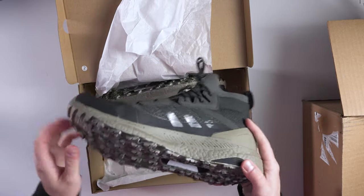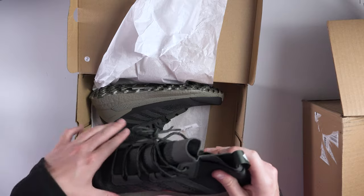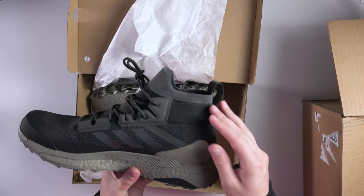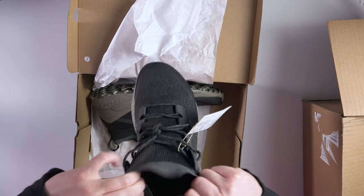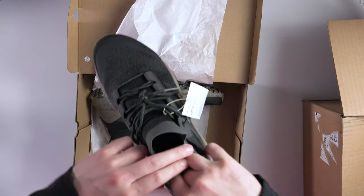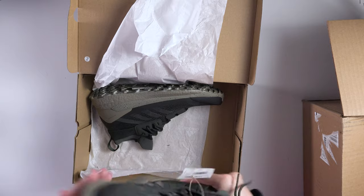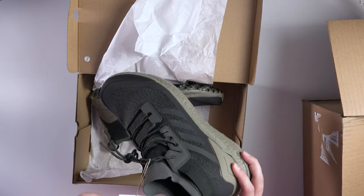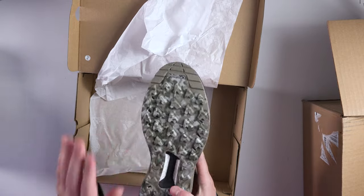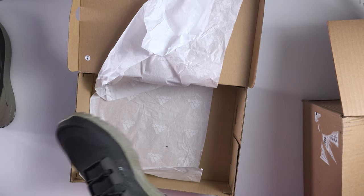Here they are — they're not that typical super rigid hiking shoe. I don't think they're waterproof but they might be water resistant. They're a very stretchy material and extremely light, which is awesome. This ankle section comes up like a normal hiking shoe but it's so stretchy that I'm hoping it won't bother my ankle too much. Worst case I'll just return them, but on first glance it looks like it's gonna be okay. Inside there's actually pretty thick padding. These are size 12 and should fit. Also worth mentioning — the bottom is made by Continental Tire, who make car tires but also a bunch of other things.